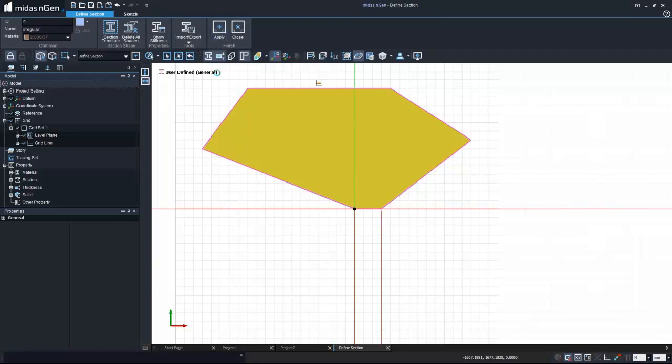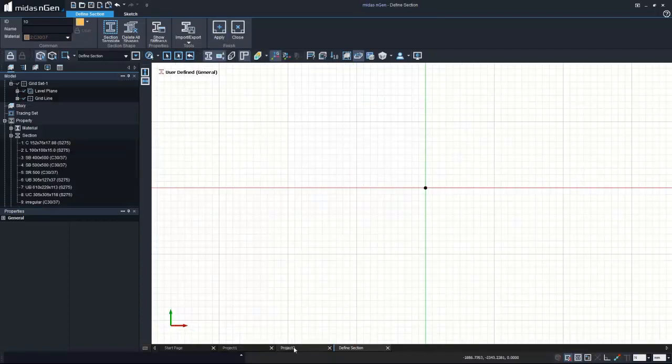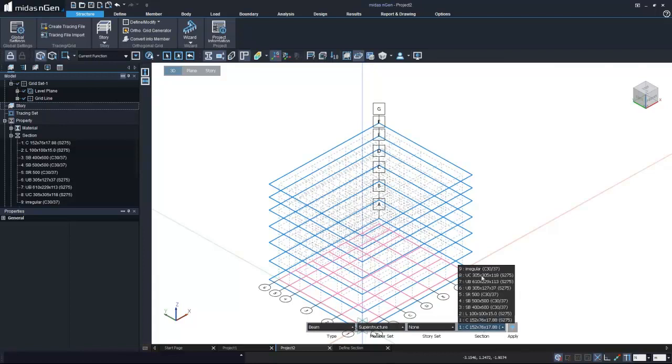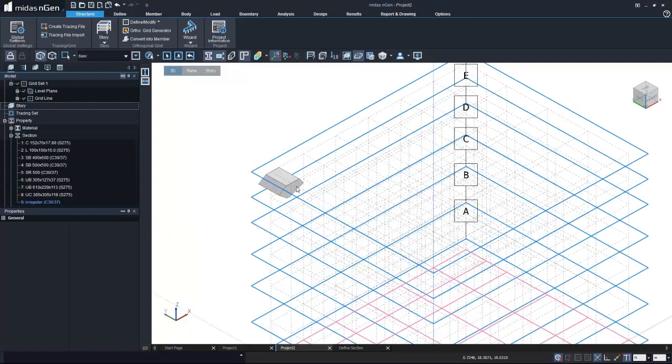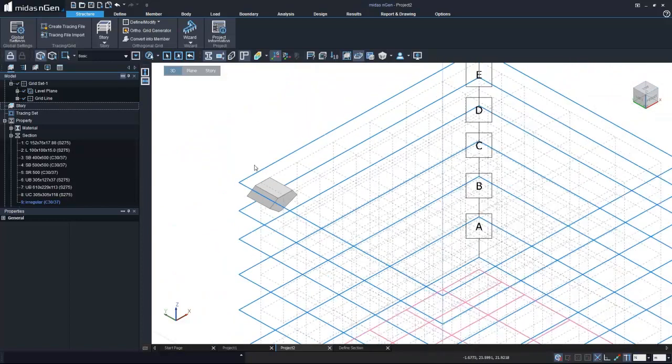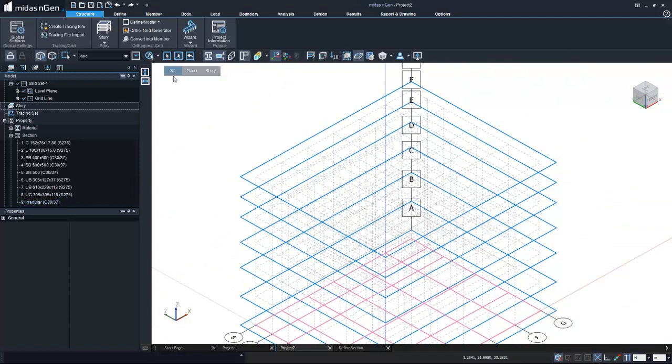and click on apply. So now if I want to use it, I'll go to convert into member, and let's look at this section now. This is an irregular section. Let's say I select this line over here and I click on apply. As you can see, this is the irregular shape geometry for our section property, generated automatically. I mean, very easy. I wouldn't say automatic, but easy as compared to any other software solution. So that's what our section definition is.